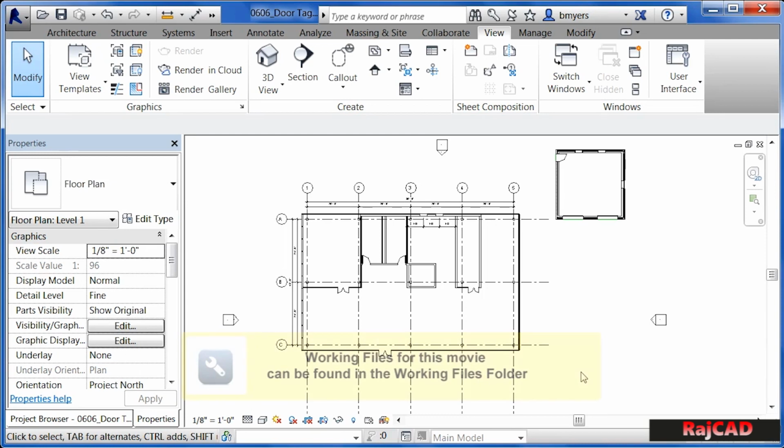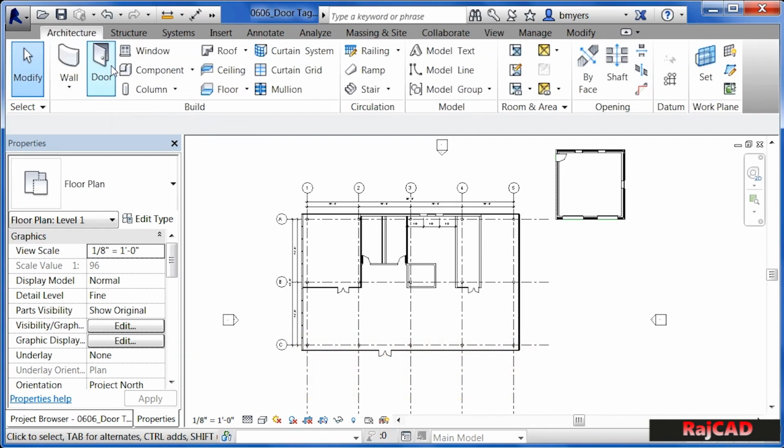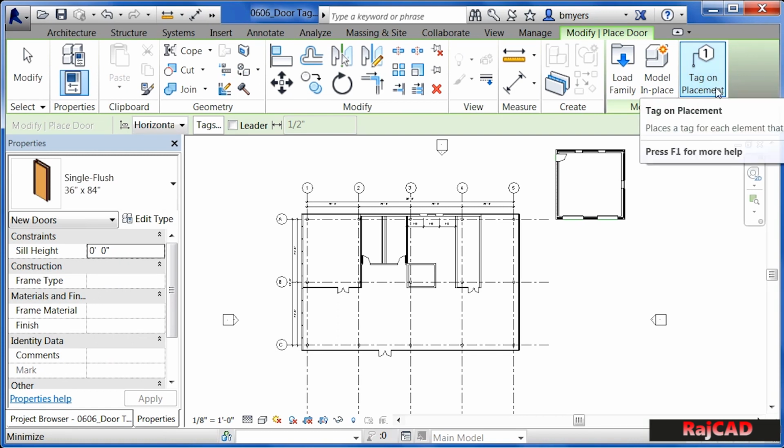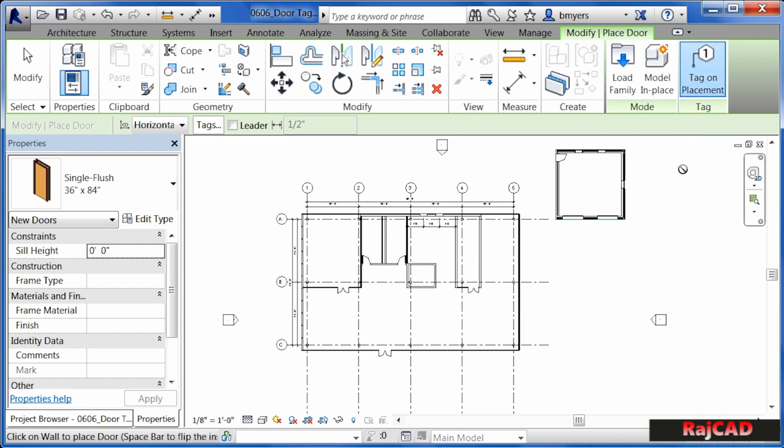Tagging doors and windows in Revit is one of the fastest things that you can do in the program. I will point out that when you're first dropping the doors and windows in, when you execute that command, and in this case I picked on the Architecture command, I'm going to pick on Door, that if Tag on Placement had been highlighted, it would have automatically placed the tags in at each door location as I was dropping them in. But perhaps we didn't want to have that, or maybe we made a copy of the view, the tags just didn't carry over into the copy of the view.